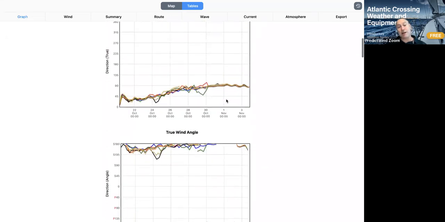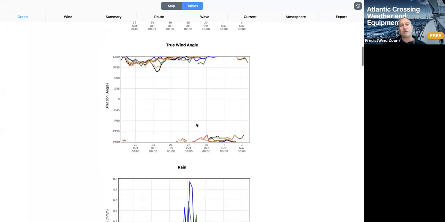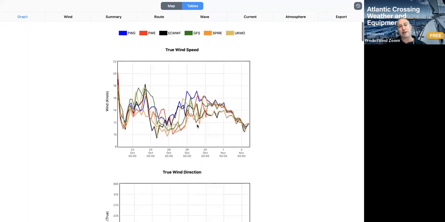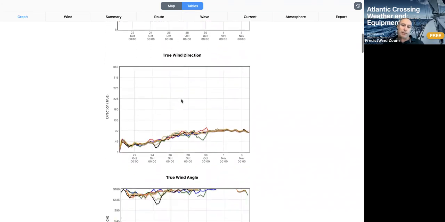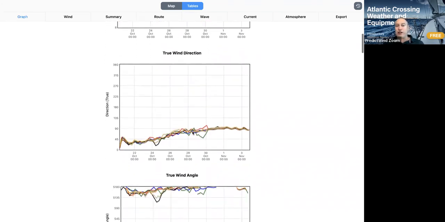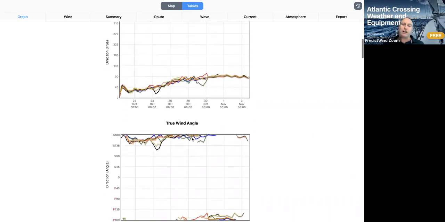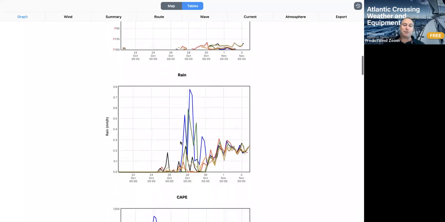Our wind direction is very stable across all the models. That's the easy thing we're looking for here, a bit of consensus across the models, and we can see them all. The trends across all these models are actually pretty good, especially in the longer term. And again, our wind direction across all the models is pretty steady for all our weather routes. So this is good stuff. We've got 6 weather models all saying that roughly the same thing's going to happen.